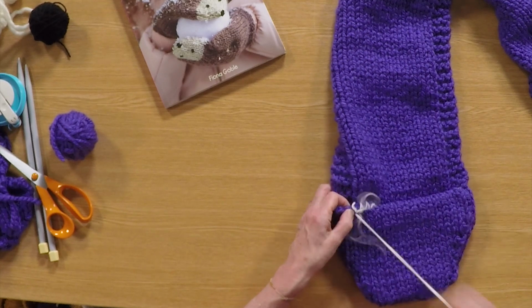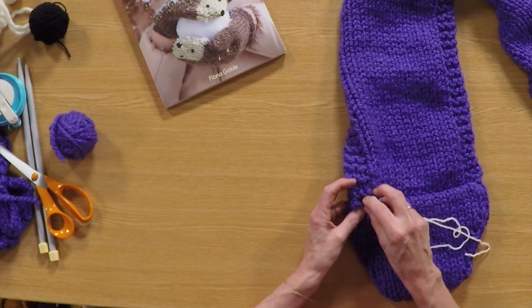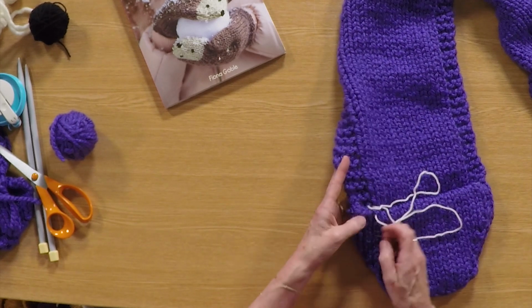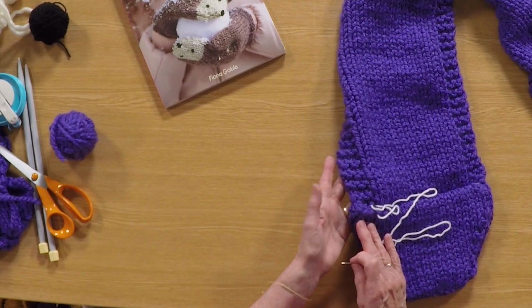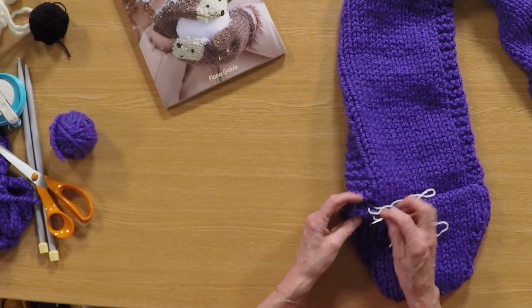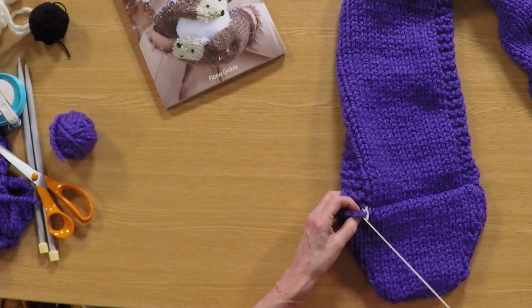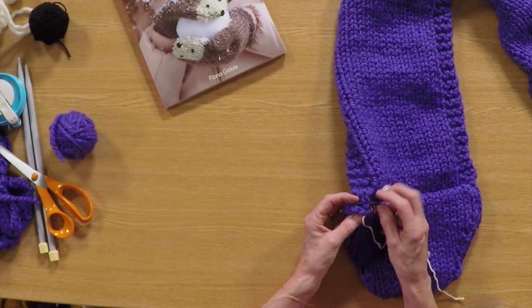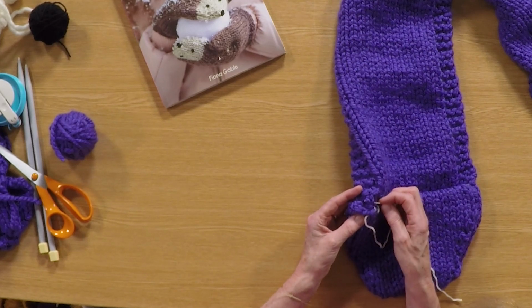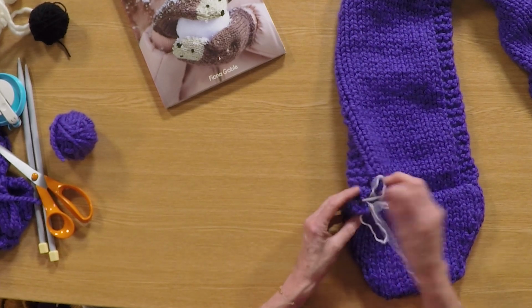Once you've done it a bit, you can speed up. And I'm here just sewing the edge of the piece, which is in stocking stitch, to this one in garter stitch. But it really joins in pretty much the same way. It's just that when you put your needle under the top stitch here, the stitch looks very slightly different, but it's exactly the same.